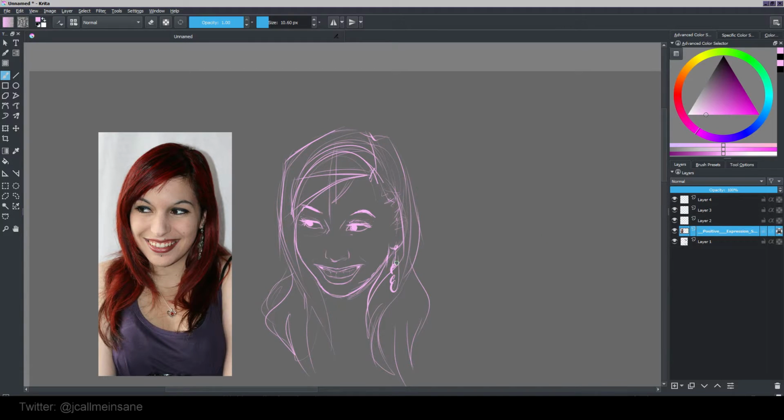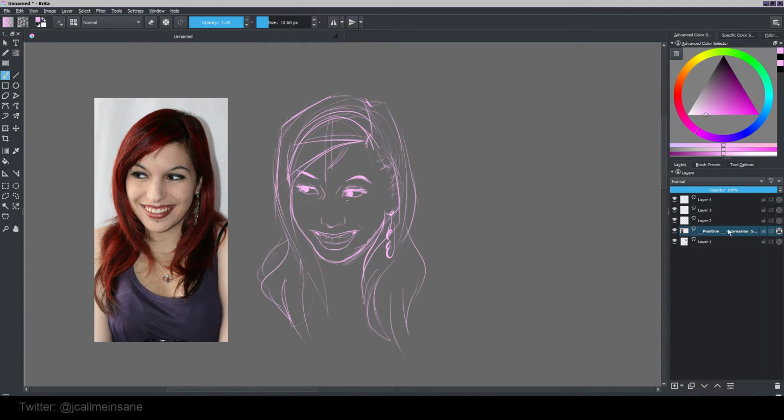Okay, so I got a pretty decent sketch down. I think this is a good point to start blocking in. Hold on a second. Get the shoulder in there. She's doing a little bit of a shrug here.